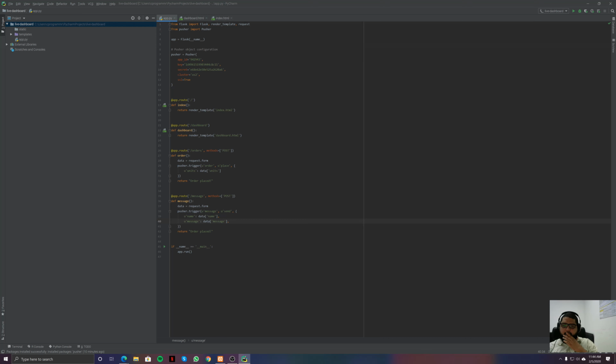So yeah, I was checking the documentation. Basically, what we're doing is importing the required models and objects, initializing our app, and initializing and configuring our pusher object here. With this configuration done, we can now instantiate our pusher object to trigger any events on any of the routes we define here.